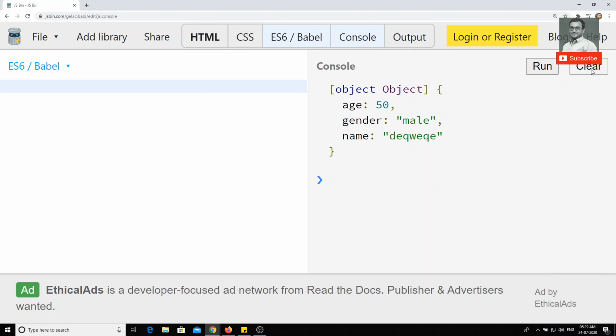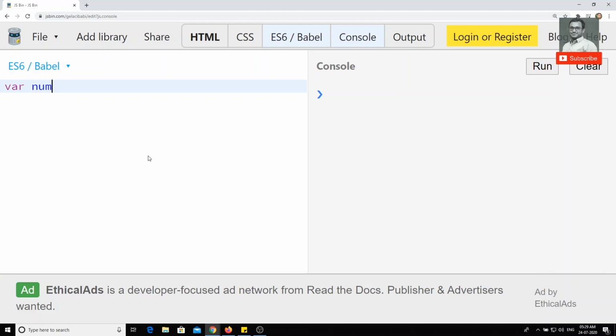Hi friends, in the previous video we have seen the rest operator. Now we will see the spread operator in ES6. We will be using the spread operator most of the time rather than the rest operator. Why? Because I have shown you the alternative for the rest operator also. If you have dynamic arguments, you will be using the rest operator. But most of the time in ES6 or the latest JavaScript code, when you are writing in frameworks, you'll be using the spread operator. Let's see how we can use this spread operator.